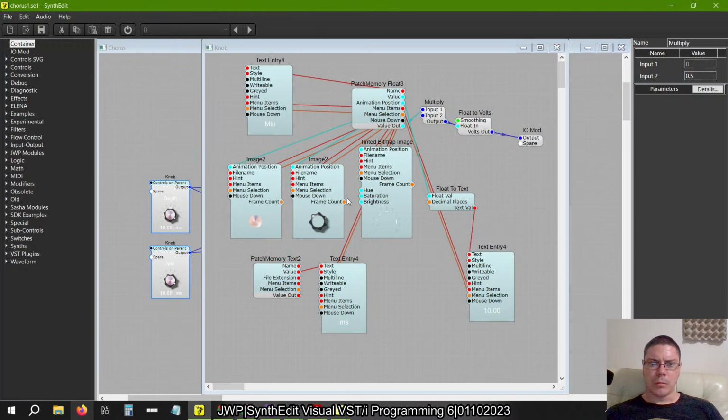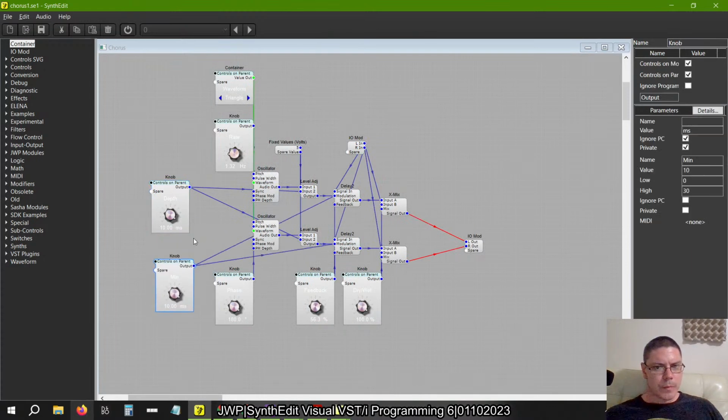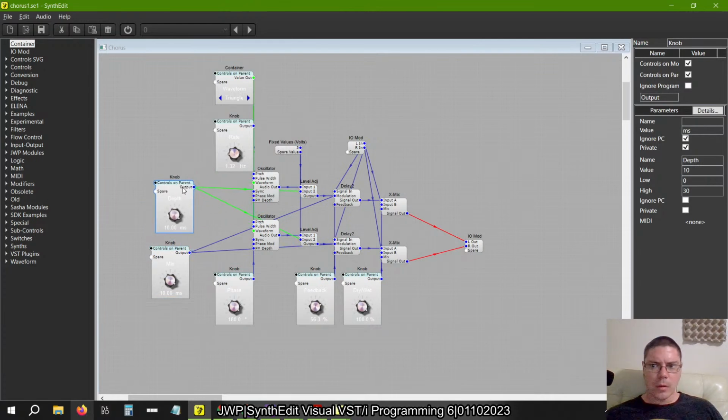Because I'm changing the 10 to the 30. I'm changing 30. And where is it going? It's going there. This as well is going here.